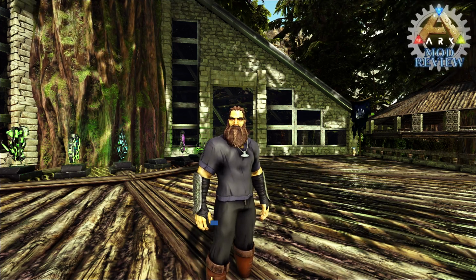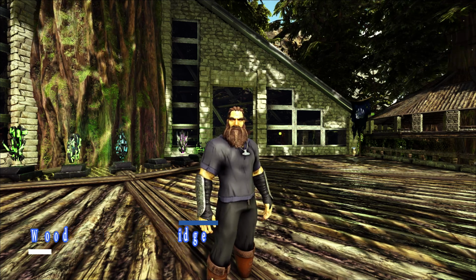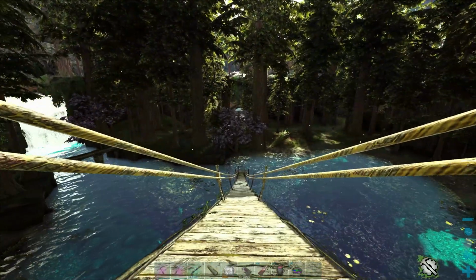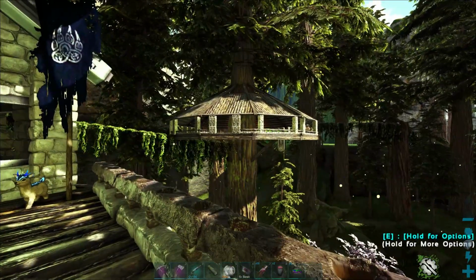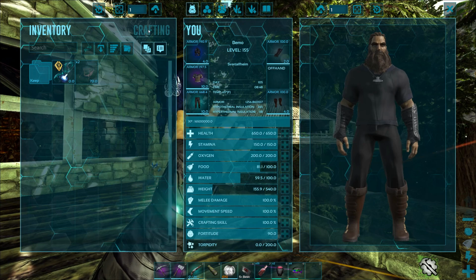Today we're taking a look at the wooden hanging bridges mod, and if you like building in the Redwoods and like having multiple platforms, this is the mod for you. So it's a super simple mod. You can do multiple things with it. We've got one running from our little platform down below here, all the way up to our treehouse. We also had one I picked up to show you that spanned from here to there. Super simple mod, very easy to install and craft.